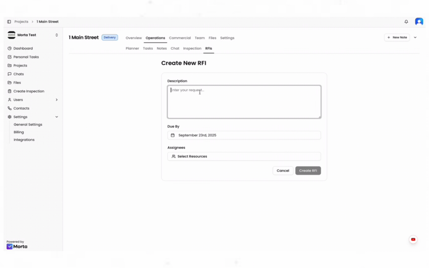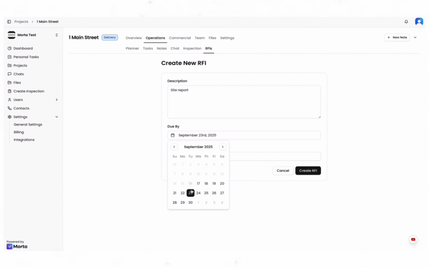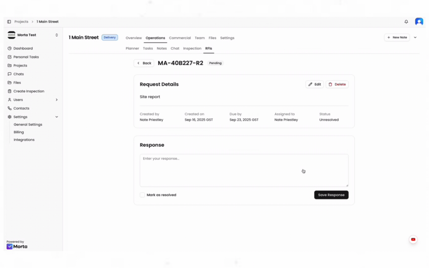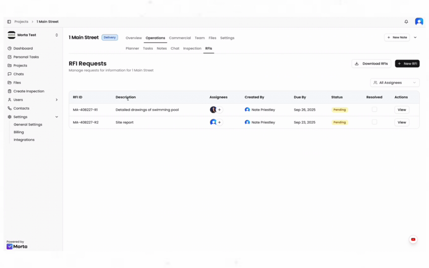So this can be a site report, something that hasn't been received on time, so you want to add it to your RFI. That should have been received yesterday, it's not, so I want it today. Select a resource, that could be someone internal, so that could be your site manager, or that could be the site manager for the contractor that works for you. And you create that RFI there. Same screen, you can go back to your main RFI screen and you can build up all of your RFIs, resolve them as you see fit.